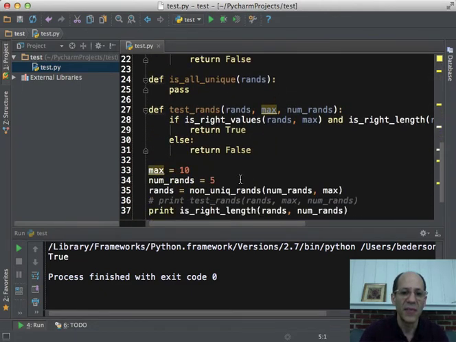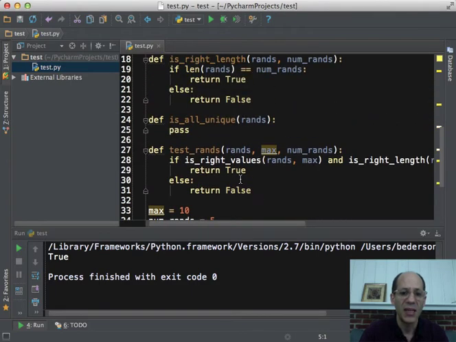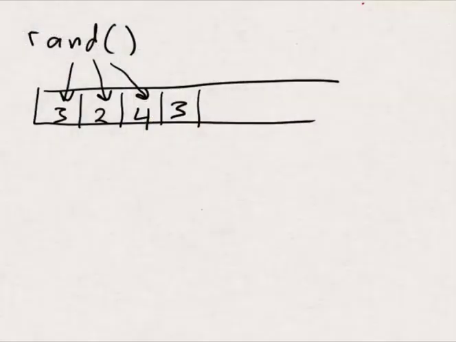Okay, we're getting close. All we have to do now is implement isAllUnique. This one's a little bit trickier. So how do we determine if every item in the list is unique? Well, think about how you would do this yourself. If you were to look at a list like this, you might just look at each number in a row and see if it is the same as any of the previous numbers. So the first number is always unique because it's the only one. Then when we look at the second number, we can compare it to the one before it, to the first number, and we say, nope, that's unique.